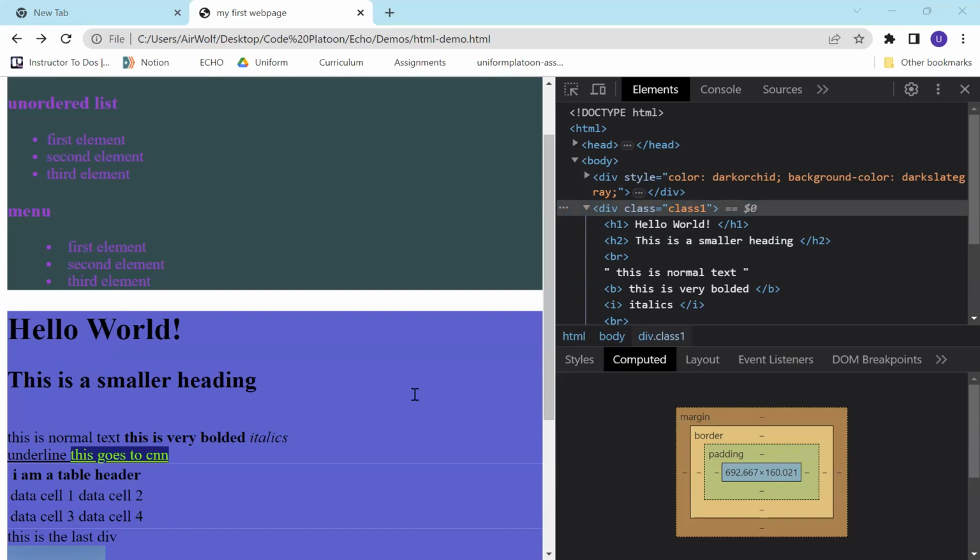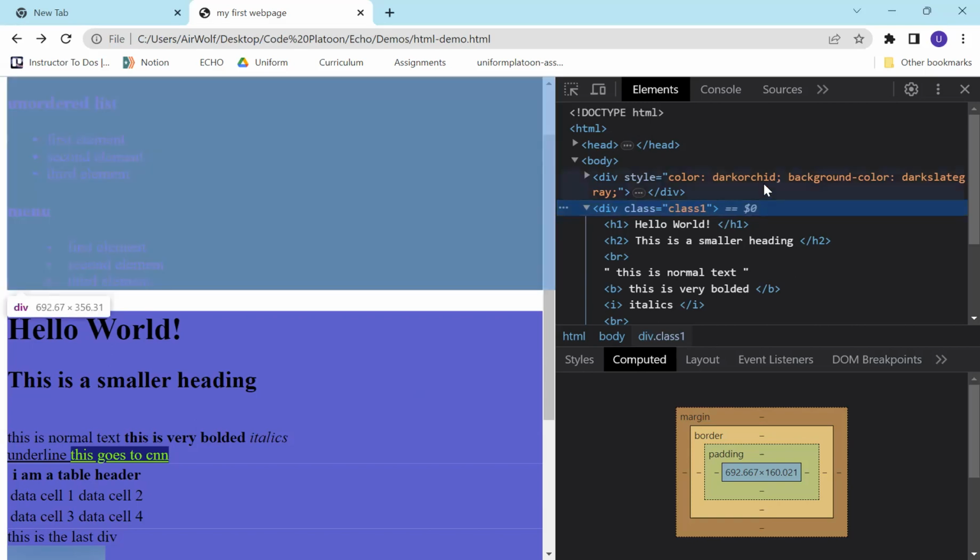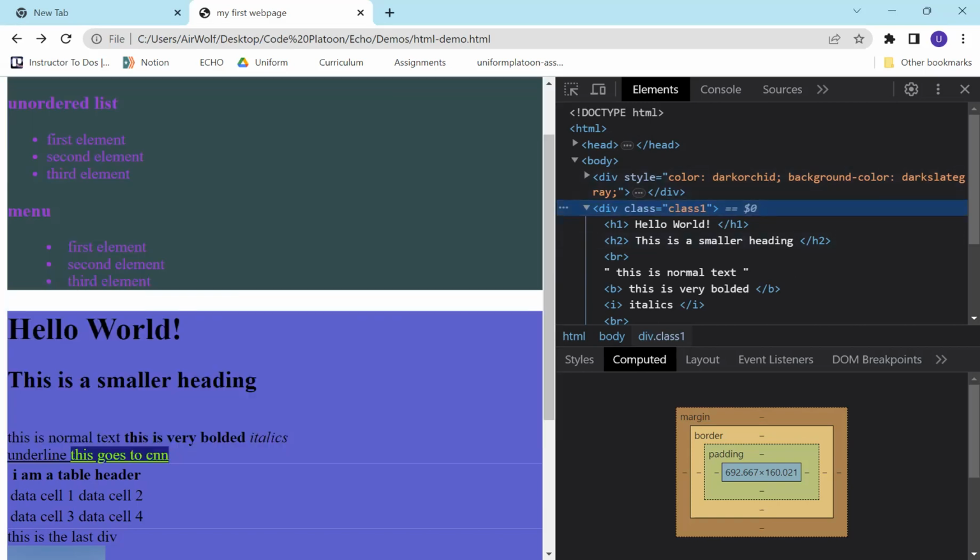So if you inline style a parent element, if you want to style any of the children, I think you don't really have much of a choice besides inline styling the rest of the elements. Yeah, I think that sounds similar to what I remember reading.